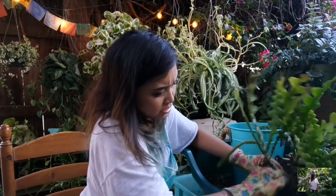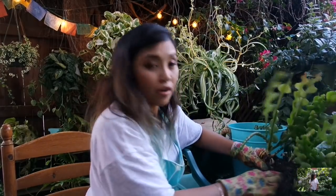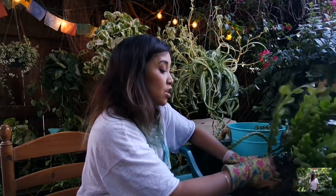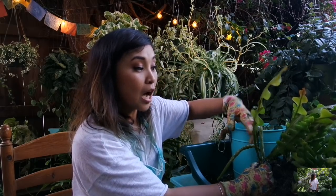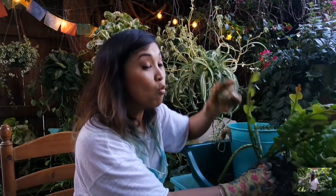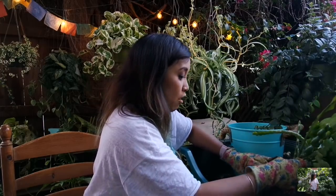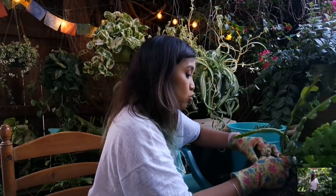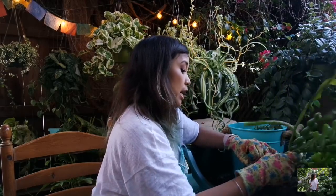Okay, as long as there's some roots, I'm happy, and it's gonna be fine. Like for cactus, you can even get a cutting straight from the top here. And this particular cactus, guys, you can snip it here from the top, place that bottom in water, and it'll give you water roots, no problem, and you can plant it up that way. So don't feel scared about having any loose babies falling off. You can easily just drop that into a water propagated bottle, get yourself some water roots, and then you're good to go.